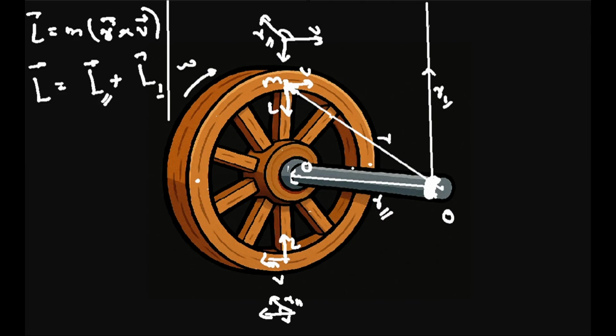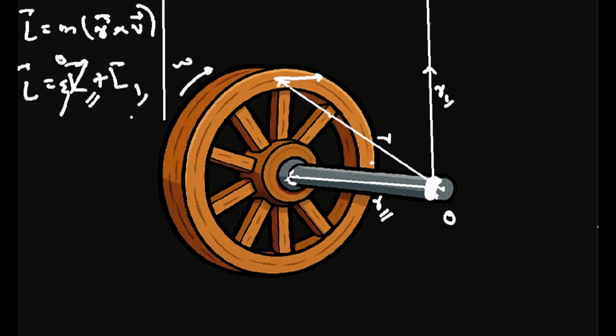So they will also cancel. Here also there will be an opposite particle that will cancel. So if you take any particle, there is an opposite particle that will cancel each other's effect. So what's the value of this angular momentum? If you take the summation, what's the value? Yeah, it is simply 0. Nothing left. All cancel each other's effects.